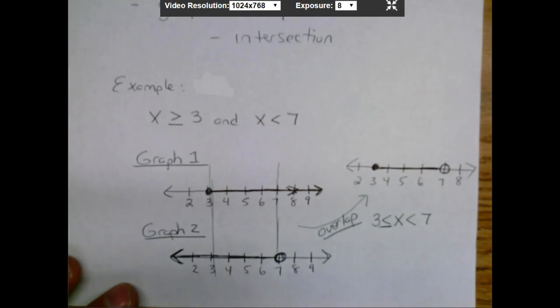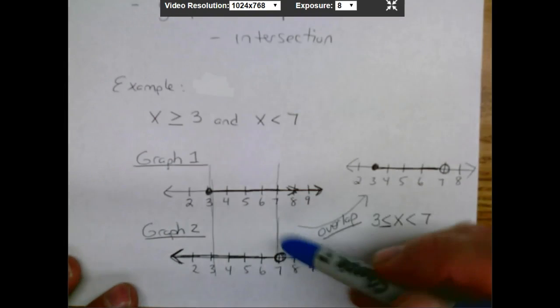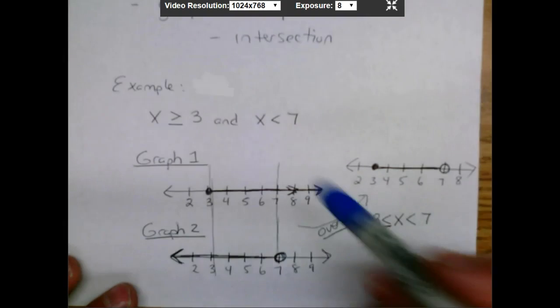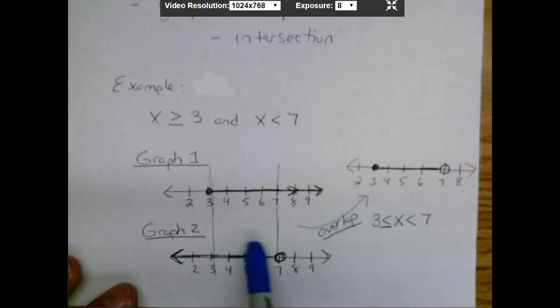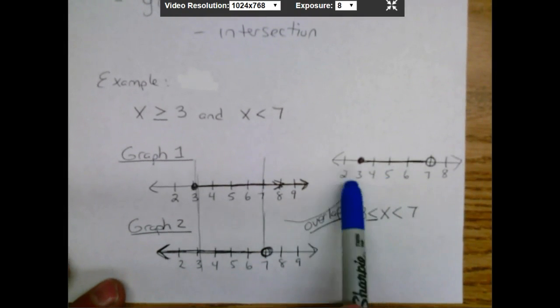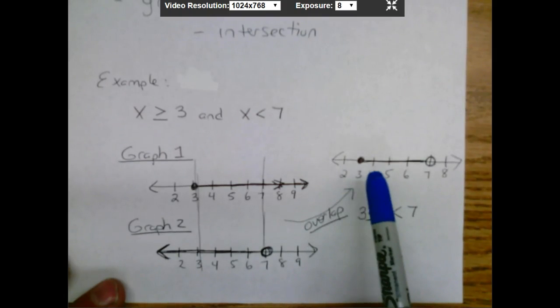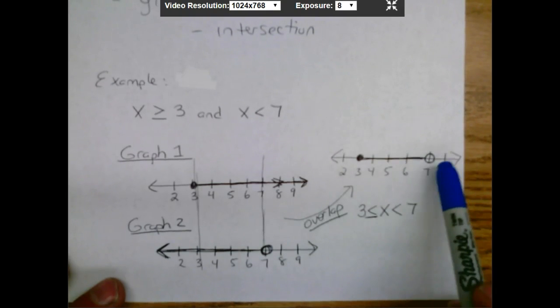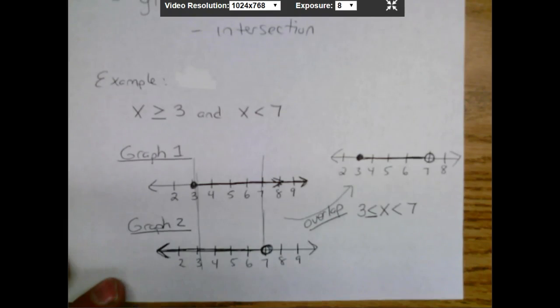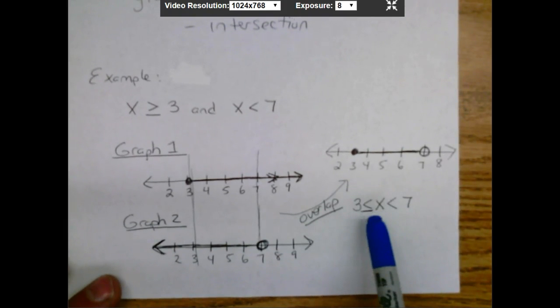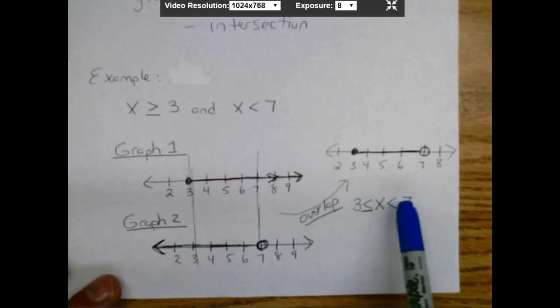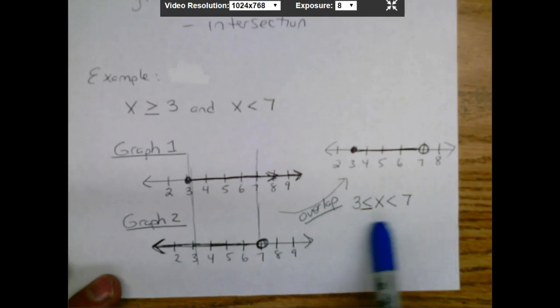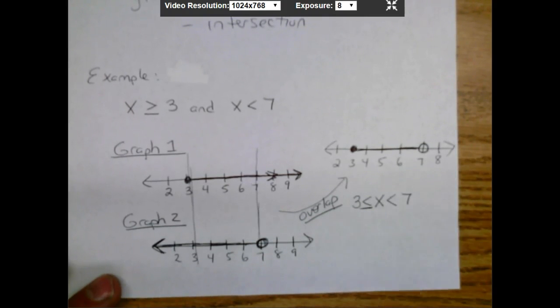And we look at the graph, and you see I kind of have the lines in there already. Where do they overlap? Where's the intersection? It's right here. We then take that intersection, we put it over here, and it's greater than or equal to 3 all the way to 7. Okay, so then we can rewrite it: 3 is less than or equal to x, and x is less than 7. So that will give us our compound inequality. You've probably seen those before. So that's kind of our introduction.